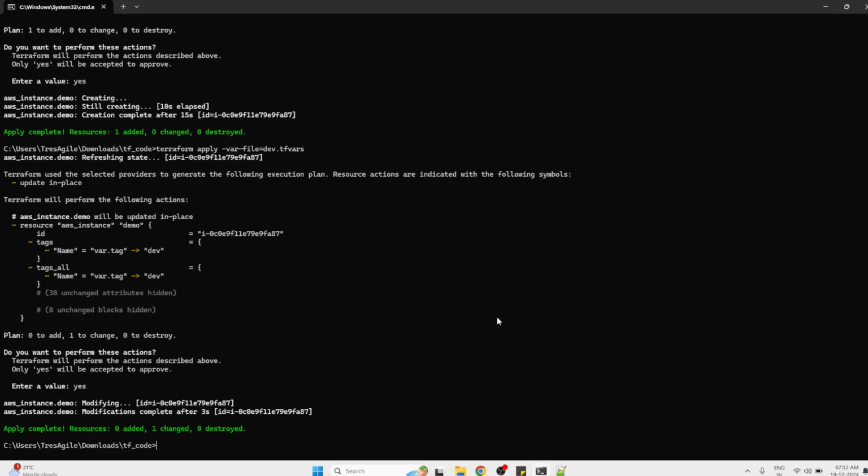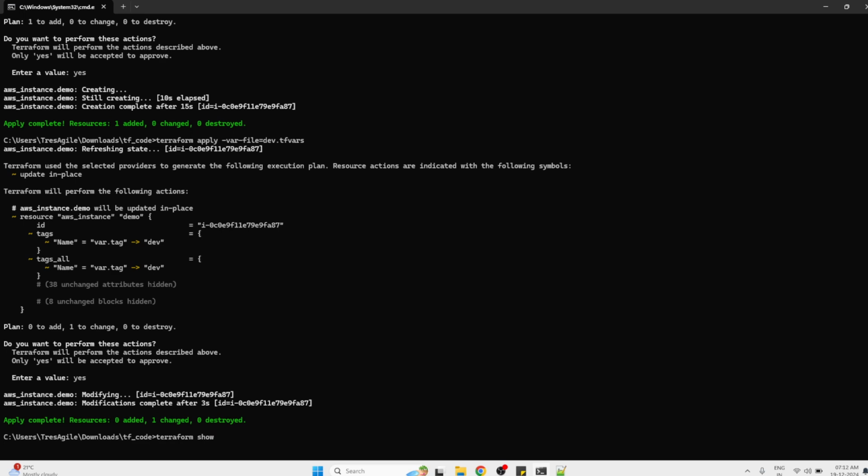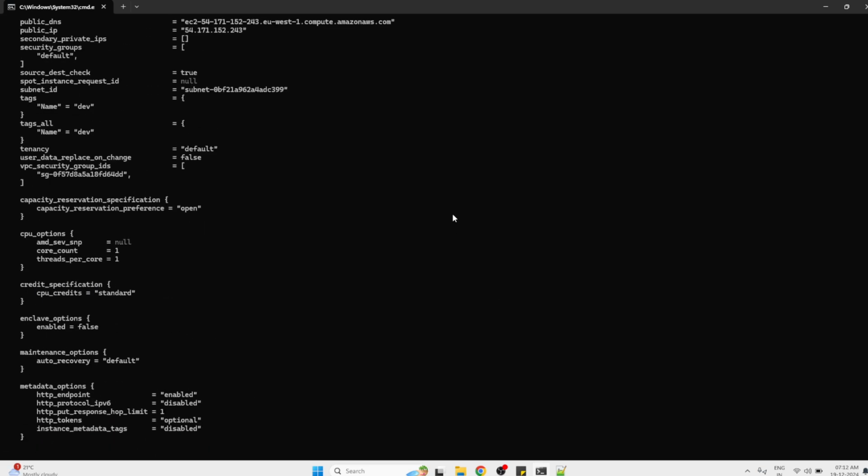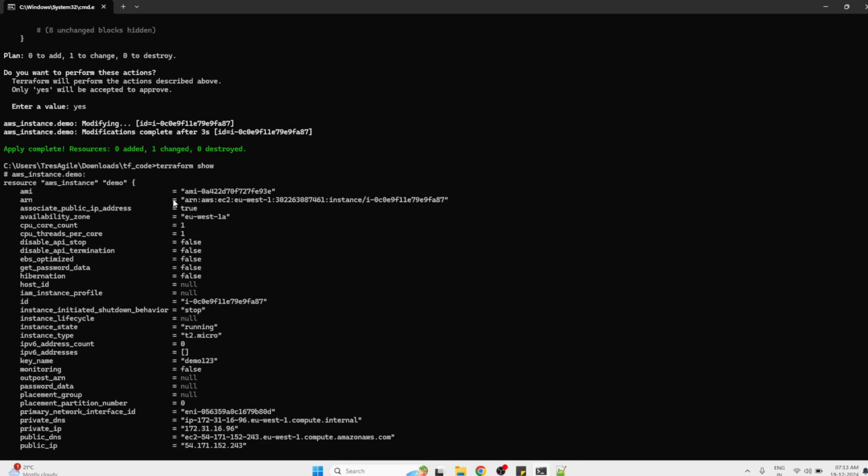Got it? So now do Terraform show. What happens? See, it is showing something. It is showing whatever you have created through Terraform.